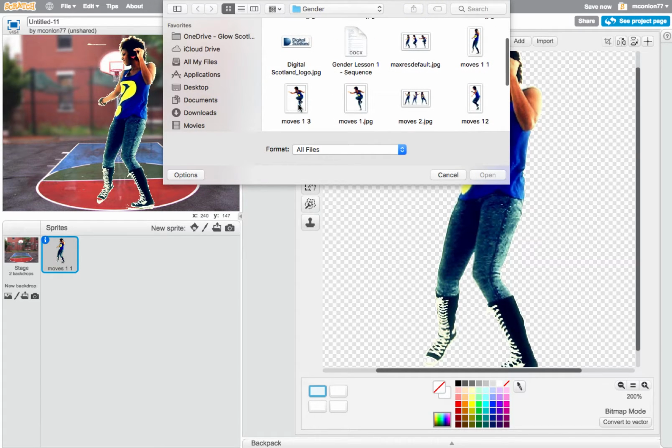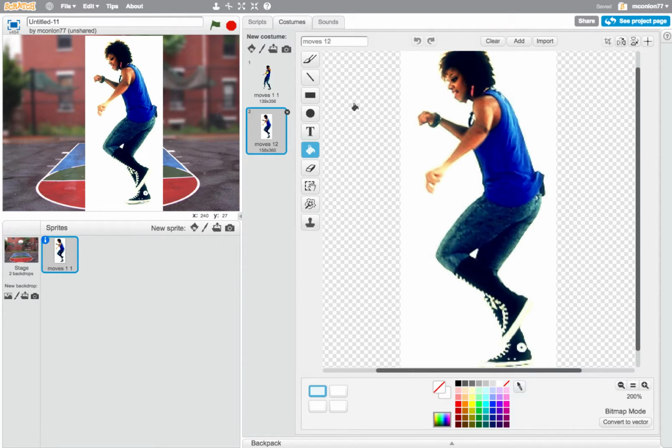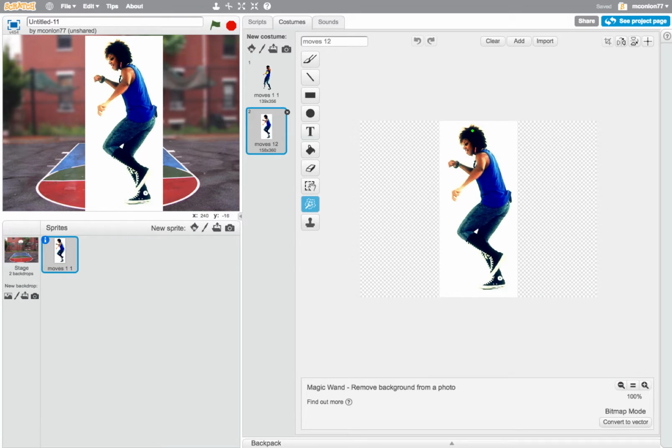So bring up the second picture, which will form part of our posing for the dance. And that's our second costume there. What we have to do again is to remove our background. So again, we're going to have to go around the character. I'll just zoom down a little bit here. Round the character with the green pen and let the computer calculate where the edges are. And it's not perfect, that's a given, but it is an easy enough way to remove the background. Making sure the green lines join up.